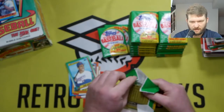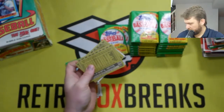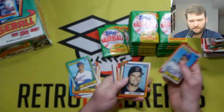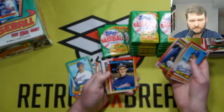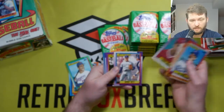Man, these packs are nice. One of the things I've started doing is keeping the wrappers. At some point, I'm going to do something with them. I haven't really figured out exactly what, but at some point, I'm going to do something with them. Barry Larkin.